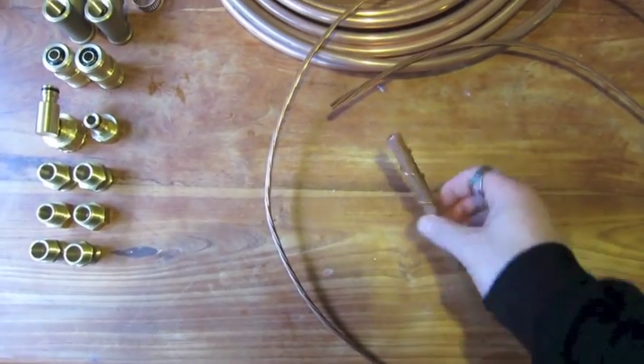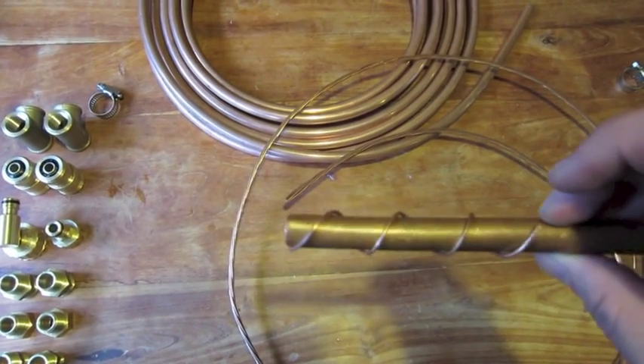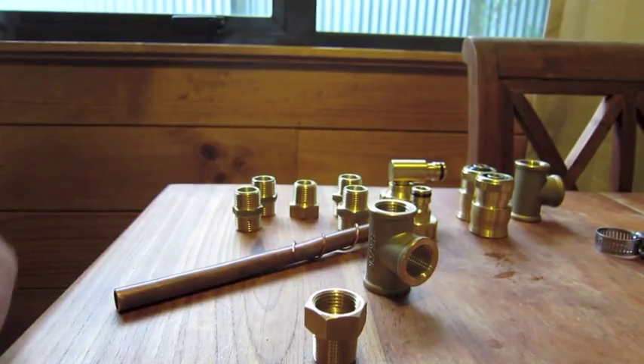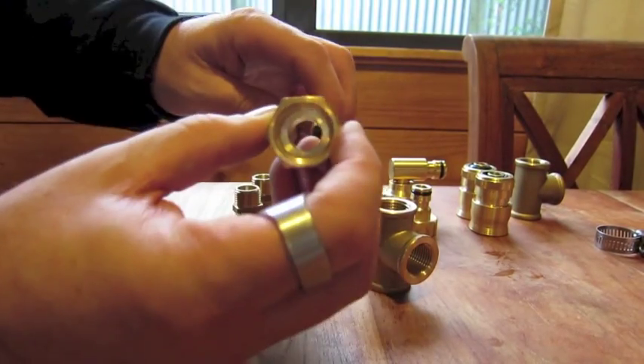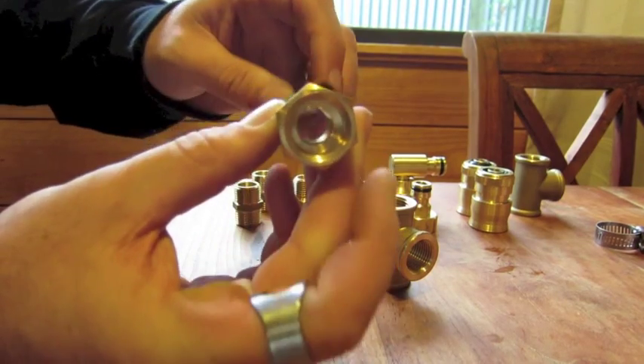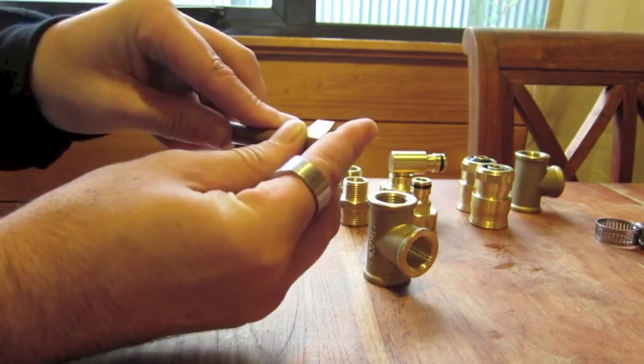I've also got some 1mm wire. I'm going to wrap it around and weld it in a spiral around the copper tube, so that it creates a bit of a vortex for the water passing over it and slows the water down. Hopefully this tube's going to fit in here — it's a tight fit at the moment, but I should be able to get it in there with a little bit of nudging, and then I'm going to weld the end to make a nice sealed end.